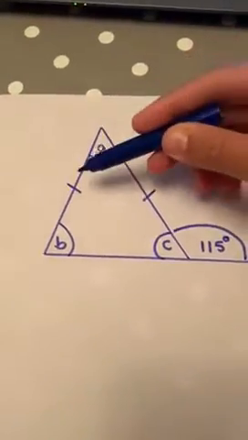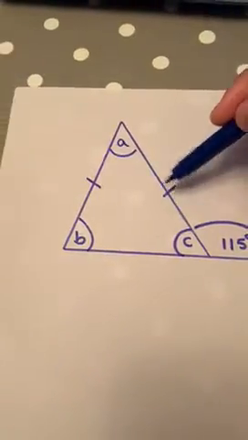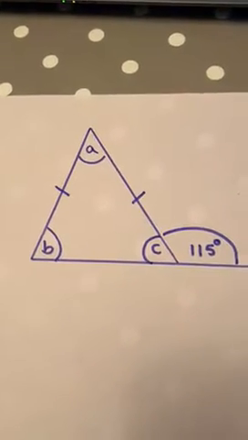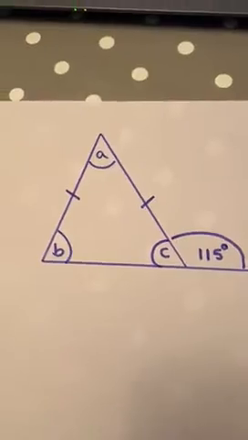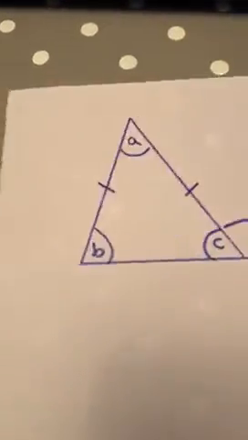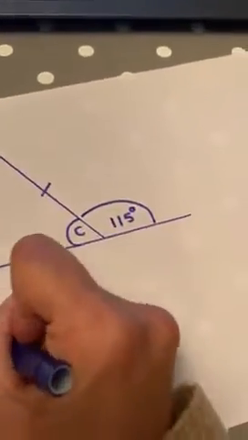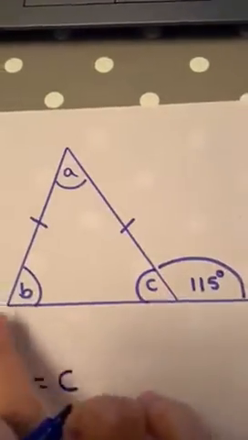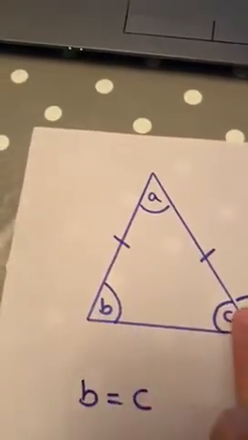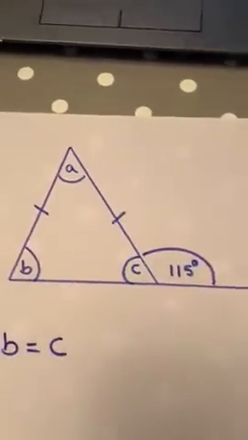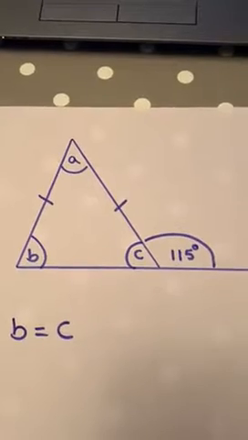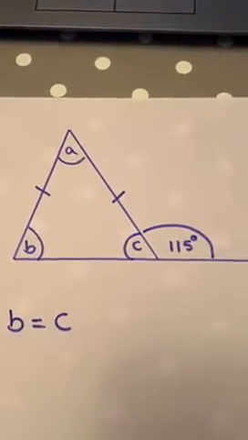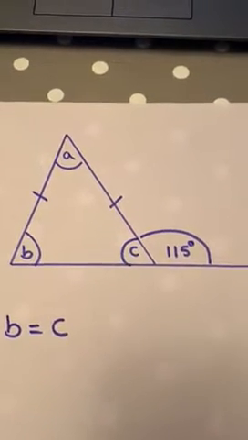That's right. Two sides are the same, which is why I've drawn little arcs on here to mark off that these two lines are the same length. So, if these two lines are the same length, then we know that B is the same as C. The angles in the bottom of an isosceles triangle, this is not drawn to scale, these two are the same. My question to you today is what is the value of A, B and C?